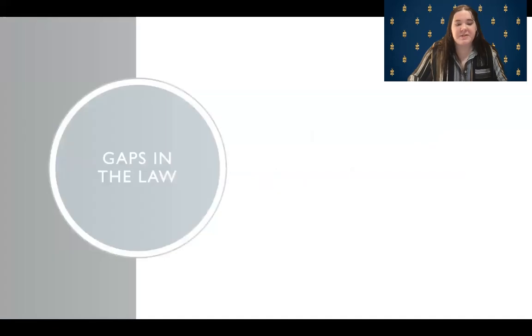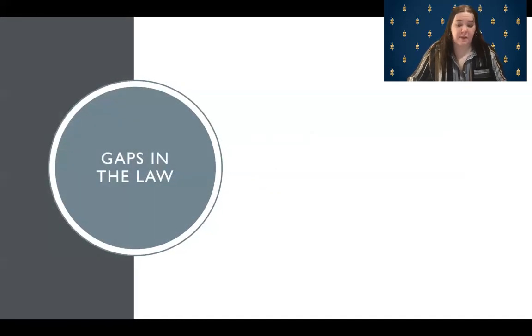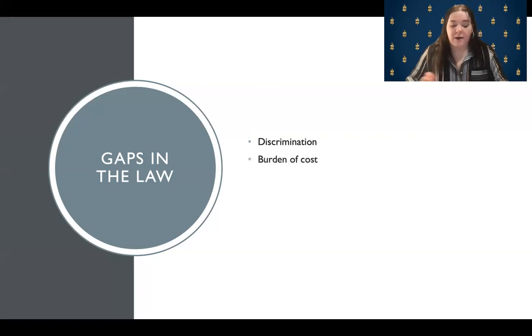So we know that students with disabilities are entitled to services under the law. However, I found several gaps in terms of services and mandates and availability. Persons with disabilities can be defined as a minority, which is where discrimination comes into play. Discrimination and prejudice can affect persons with disabilities both in life and in educational institutions. They can face a lack of accessibility, which brings us to our next point: burden of cost.